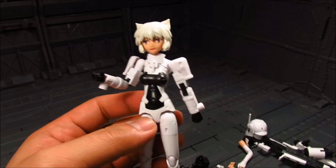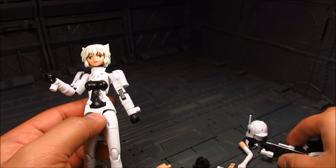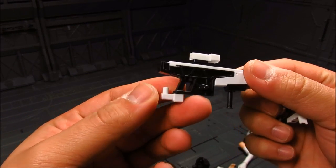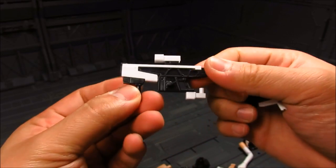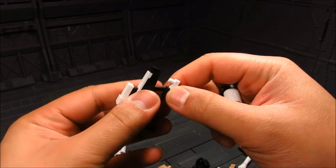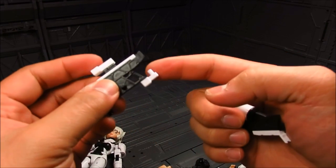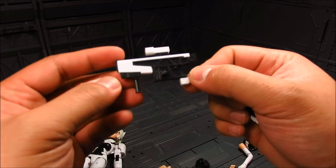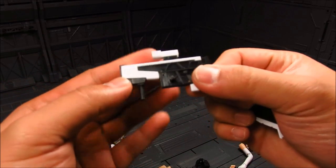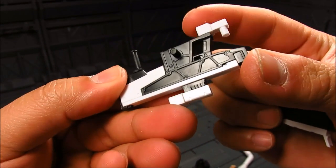Alright, so for the weapons, let's see here. There's quite a bit of them. Alright, so this is the base part of the gun. So you put the hands there. There is a locking mechanism here. Actually, it is a peg. You cannot rotate that. This goes on the wrist joint, which is good. Keeps it in place. It is a bit blocky. In terms of design, not much in there, unfortunately.